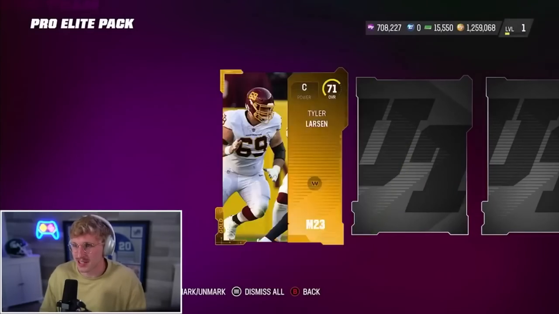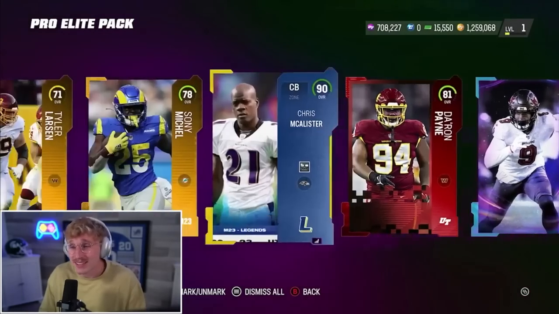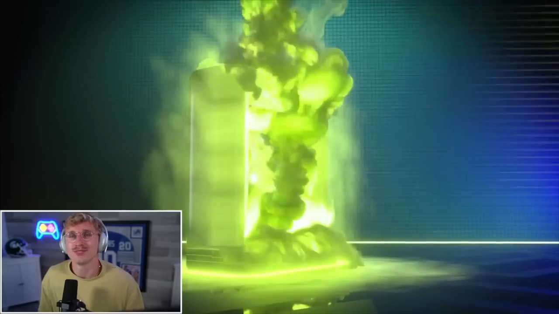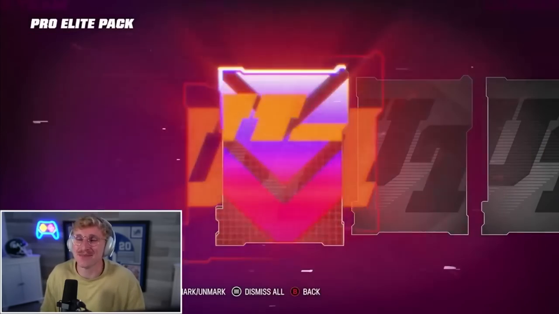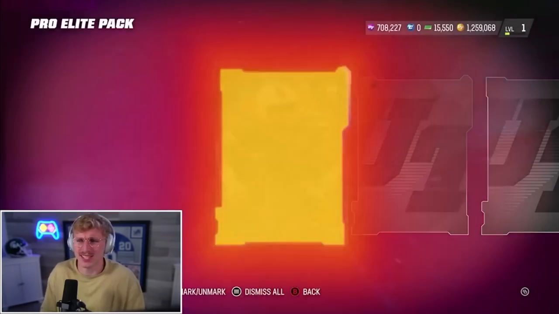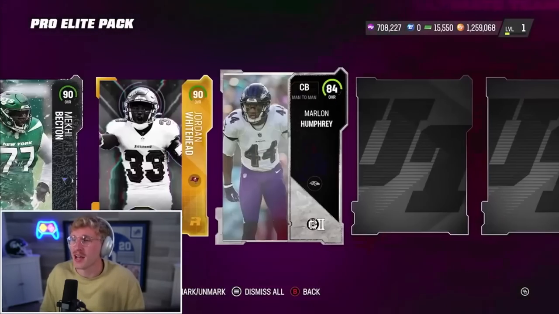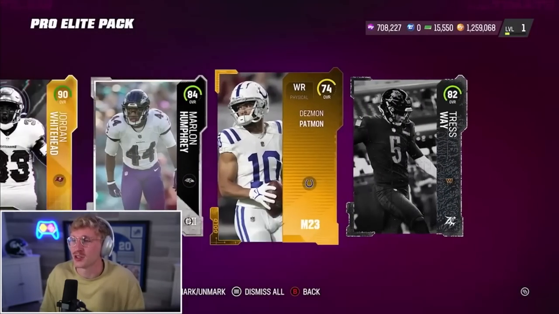I need the team of the years, baby. It's all about the team of the years here. McAllister again. AKA player here, Gilmore, Christian Fulton, I'll take it. I really want to see a team of the year player. Ooh, that's not team of the year. It's a dope animation for an 88 overall. Jordan Whitehead, Kai Becton, Marlon Humphrey, Tress Way.